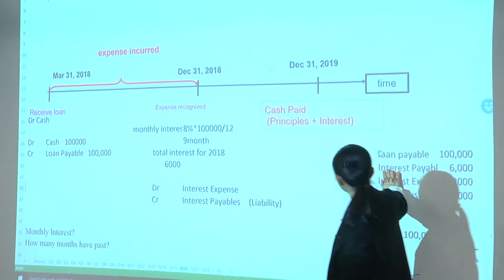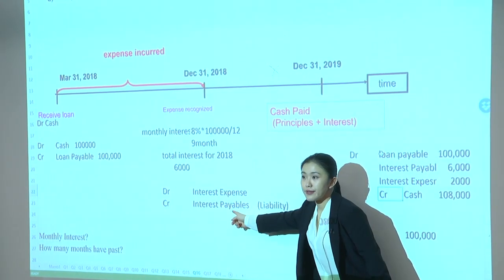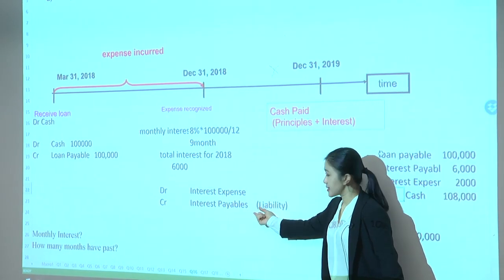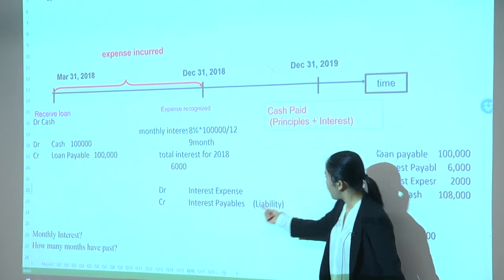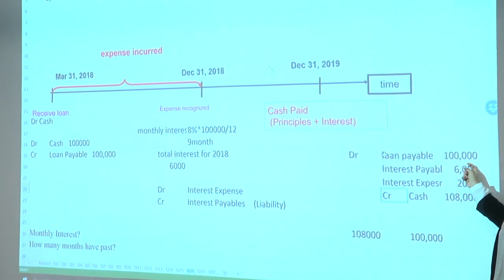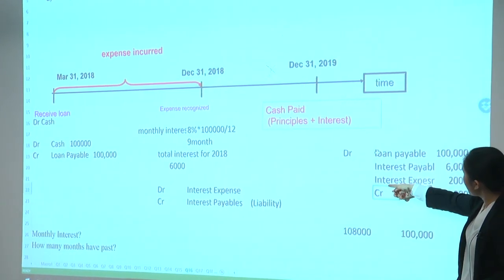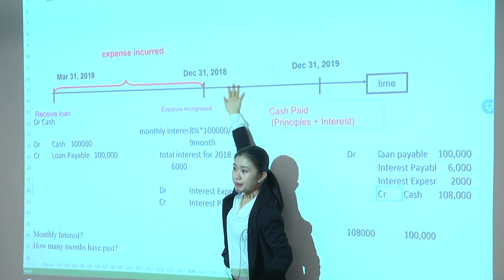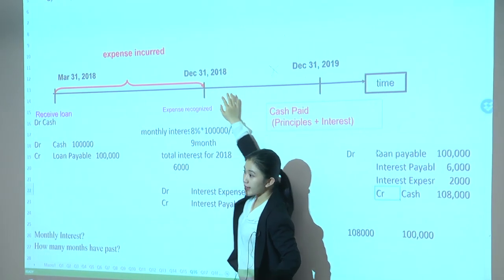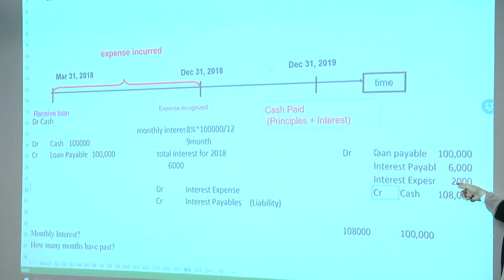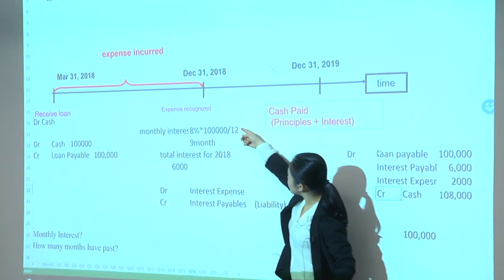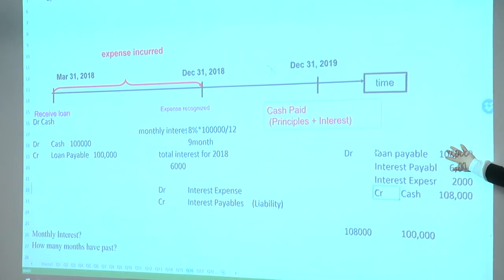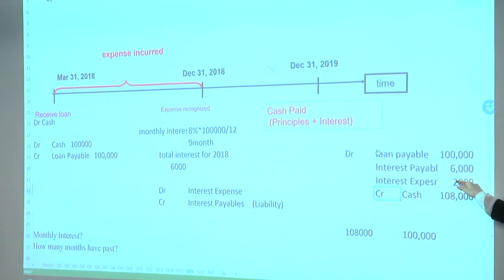And the second line, interest payable, is referring to this part. We have this liability account, we need to remove it. So do the exact amount. We have 6,000 here before, so we debit 6,000 so that this part cancels out. The third one, the last one, interest expense, is for the last months that happened here in 2019, how much we allocated. We can calculate this number by using monthly interest times how many months have passed, but we can also do it by subtracting these two from the 108 and get what we have here.